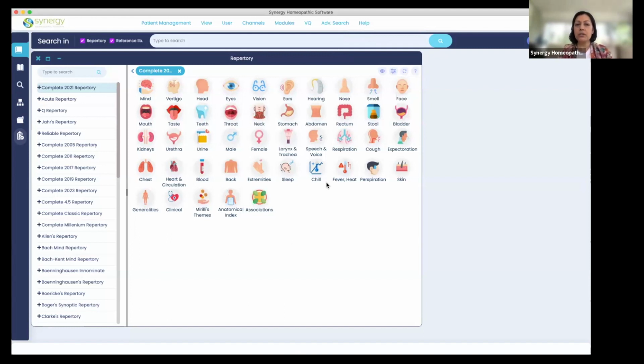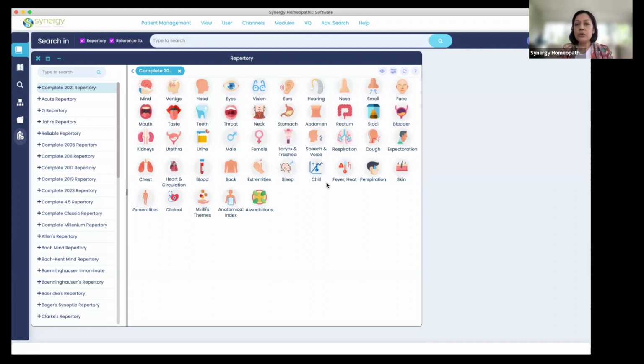But while we wait for questions, and there are people still joining, one of the enhancements that we made to the software is actually something that MacRep used to have, and that is to be able to search for rubrics not just by remedy, by word or search query, but also by grade. We could search by remedy, by family, by the search term that you had inputted in global search.